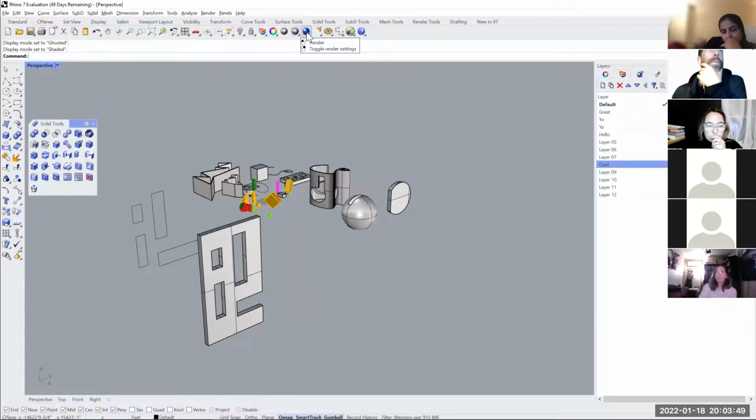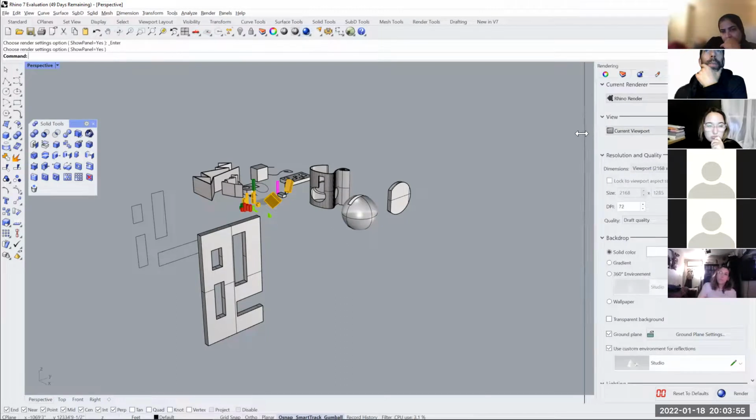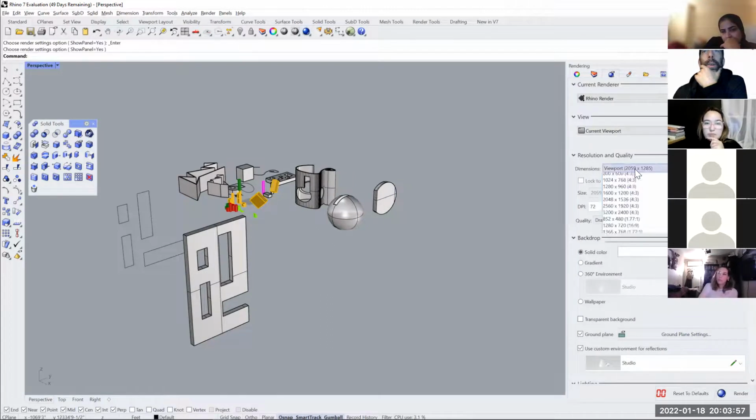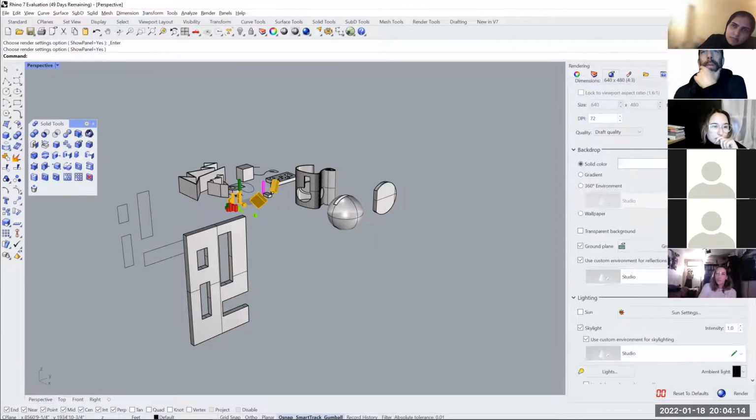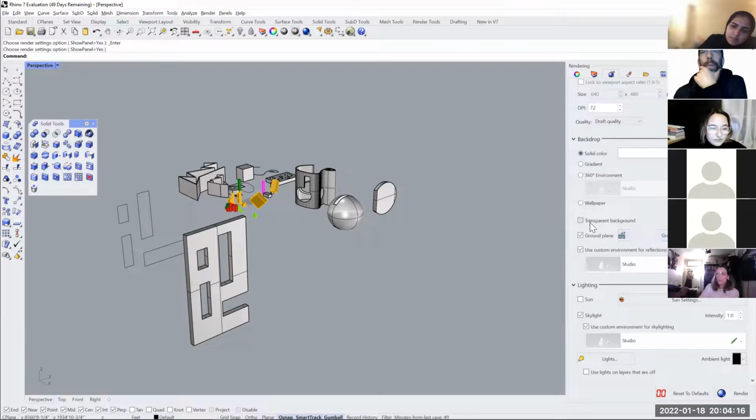So if you want to check how the rendering quality is going to be, you right click on the blue sphere. Here you get the properties of the render. You get the resolution or quality. You get the quality here, draft, good, final. Just going to select the very low res for now to demonstrate. You can check some of the backdrop or background. You want a ground or transparent background.